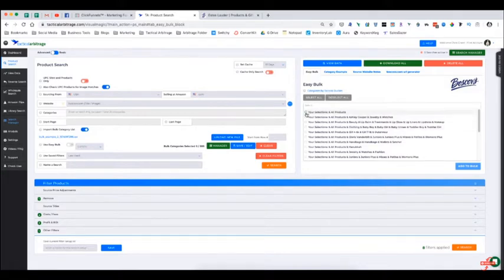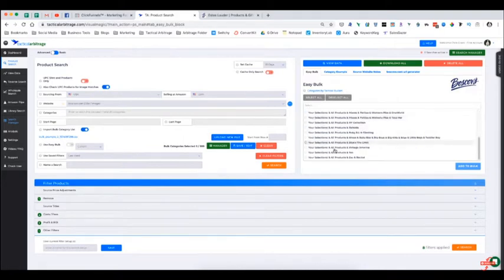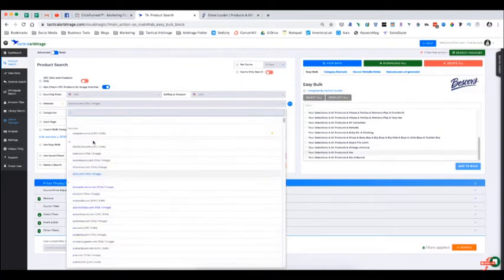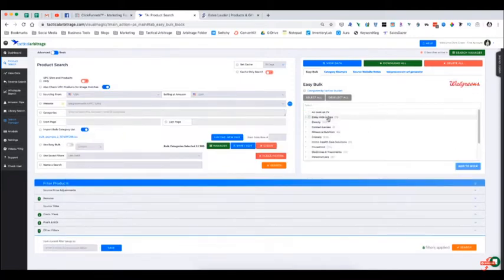We can go in here and we can do your selections and all products. These are just the way that this is filled out, or the categories are in Boscov's. If we go to one of my favorites, Walgreens, we can see that these look a little bit different. And we have a couple of options. We can select 500, and it will select 500 of them for us. Okay? Or we can get rid of these, and we can actually select what we want to choose.